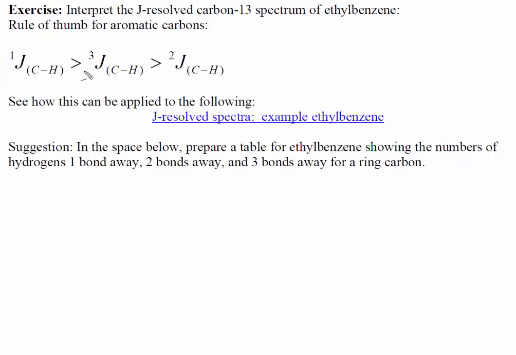Then secondary to that, a smaller splitting value would be for the three-bond J coupling. And then finally the two-bond J coupling, even though that hydrogen is closer in terms of distance, the two-bond J coupling is the smallest and sometimes not even observed. In other words, if it's on the order of a hertz, an instrument like the one we have wouldn't be able to see it. At most it would appear as a fork in the peak and not very well separated on a 300 megahertz instrument at least.